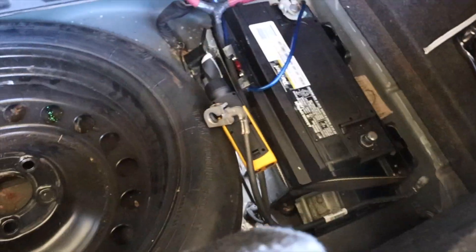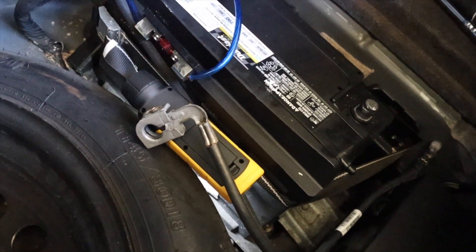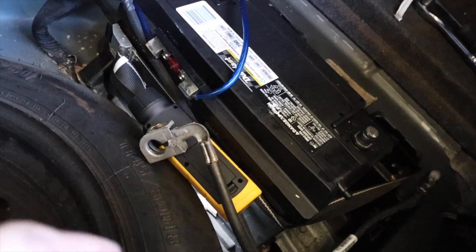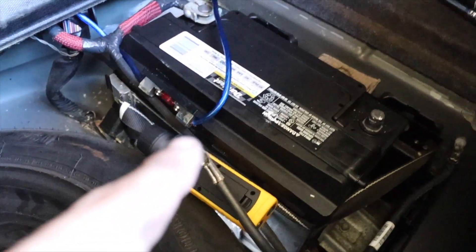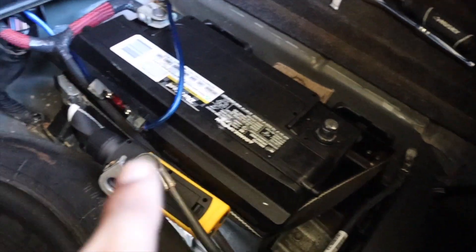Guys, when I tell you my heart literally just stopped right now. I have my safety glasses on but I was trying to remove the negative terminal on the battery and I couldn't get that off. So I went to look at a YouTube video real quick and I noticed that all the other batteries from this generation of Challengers look super different. I got the positive terminal off but it looks so much different than the other ones on YouTube, and then I went to put it back and a spark happened and I got hella scared. These are acid lead batteries — they're made with acid.